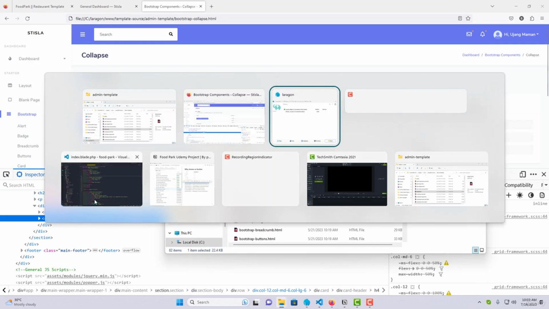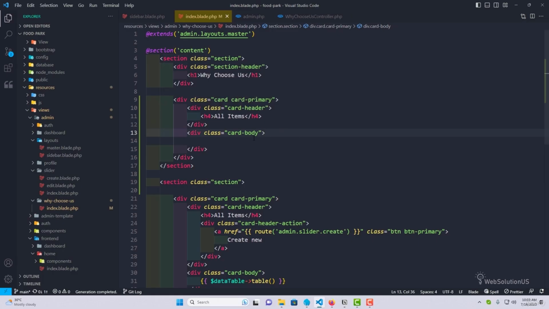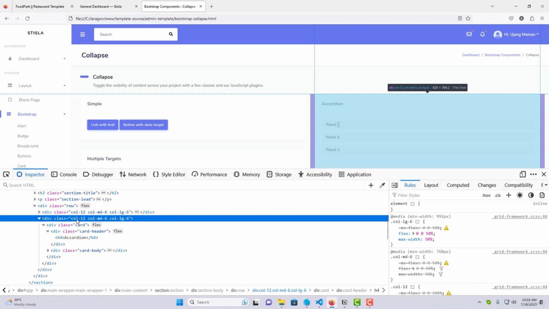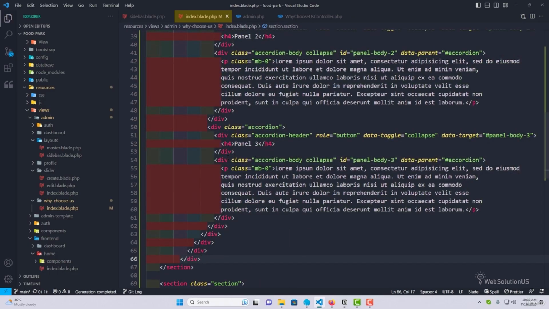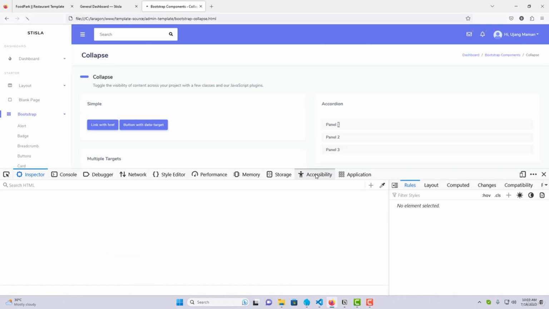Perfect. Let's go to our code editor, and previously we added this section right here. I guess I'll be just commenting it out, or what I can do here. Let me check out the HTML structure once more. We have a column, inside of it we have the cards, right? So here we have the section, then we have card. So I guess I'll just comment out this portion and paste the code that we copied. Okay, so here we have a lot of code. Anyways, let's check out how it looks.